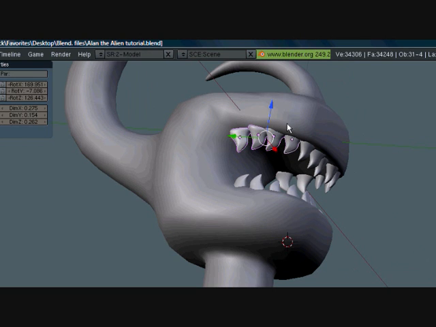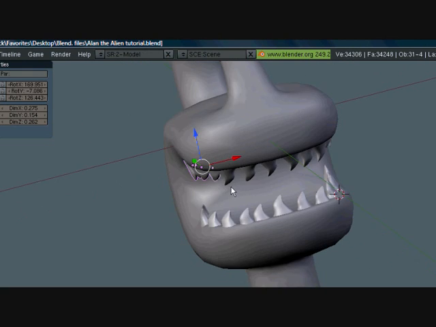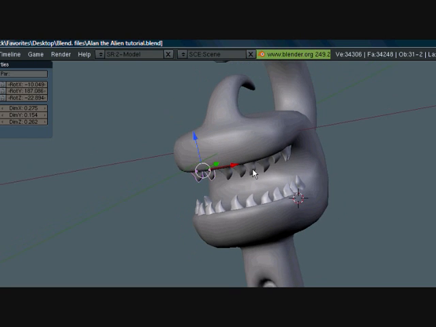You can bring them over on the X-axis if you need to. And that's pretty much it. Just bring these two out. And there we have it.